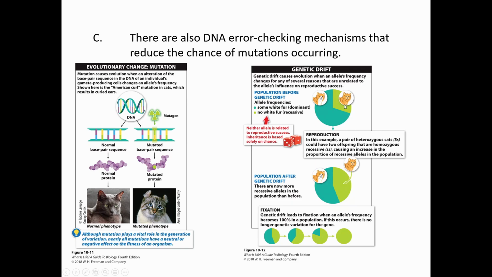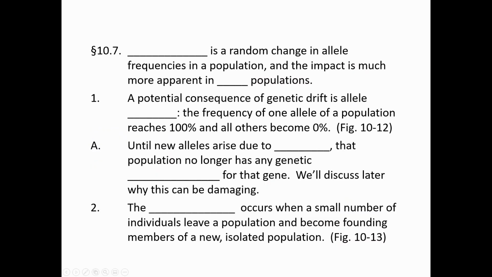So in this case, we see that we can have a shift in the alleles just because of random chance, who ended up mating with who, and we see that the solid cats are becoming more common, right? But again, the coloring had nothing to do with that. It just was an allele frequency shift due to chance. So genetic drift, like I said, is random. It is a random change. It's due to chance. And it's more apparent in small populations. So small populations are more susceptible to larger allele frequency shifts, simply because each allele holds more weight since there's so few alleles in the entire population.